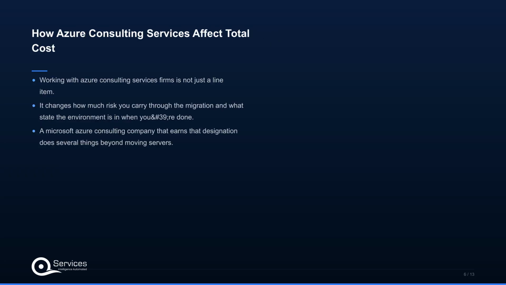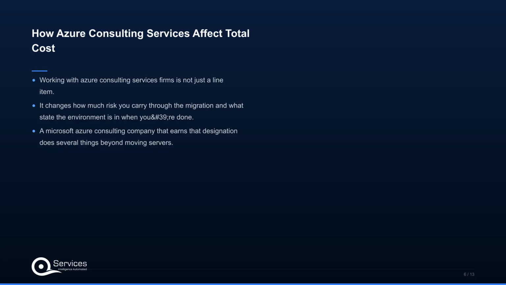Now, how Azure consulting services affect total cost. Working with Azure consulting services firms is not just a line item. It changes how much risk you carry through the migration and what state the environment is in when you're done. A Microsoft Azure consulting company that earns the designation does several things beyond moving servers. They should be mapping dependencies before migration, architecting the landing zone, running an Azure security assessment, validating each migration wave before moving to the next, and setting up monitoring and alerting so the team has full visibility after handoff.